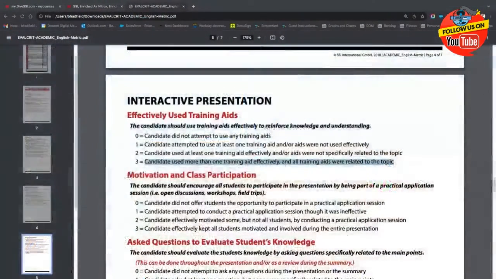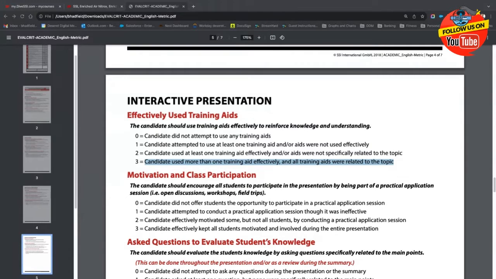Effective use of training aids. So, Matt, can you read that number 3 statement for me? I'm sorry, I don't have my screen shared. I apologize. I've got it here too. Interactive presentation. So read that for us real quick.